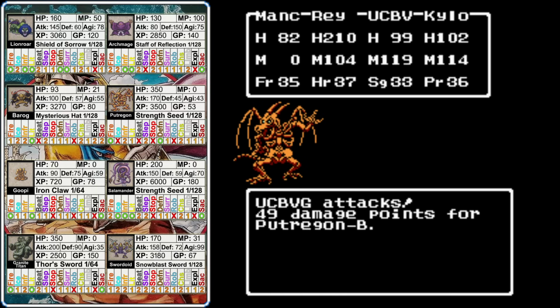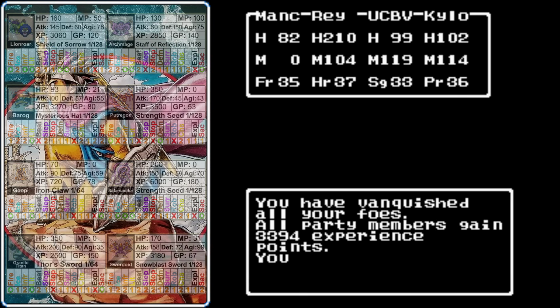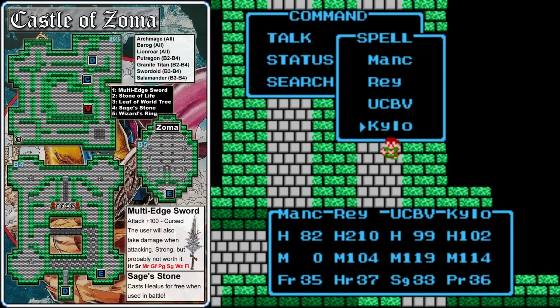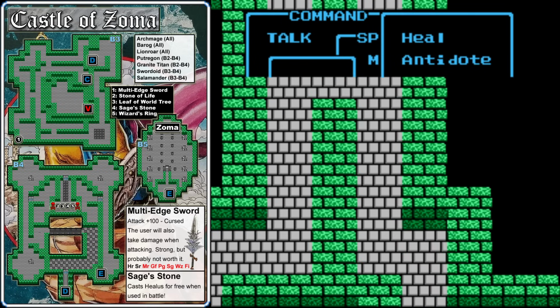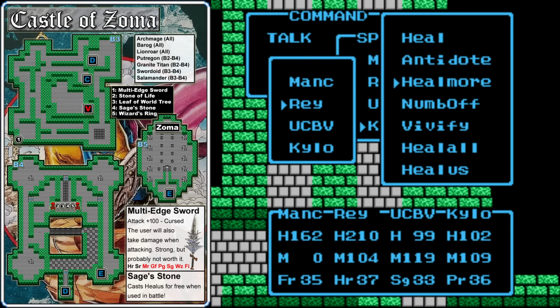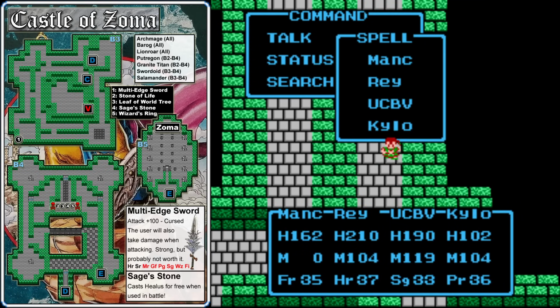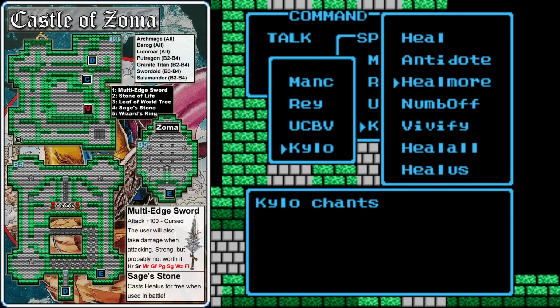Alright, come on. One is down, and the other is also. We gain about 3,400 experience points, and we're going to need to do a bit more healing. We just picked up that multi-edge sword, and we're going to head around to the actual exit now. If you don't have a soldier, you won't need the multi-edge sword, so you can probably just skip it.